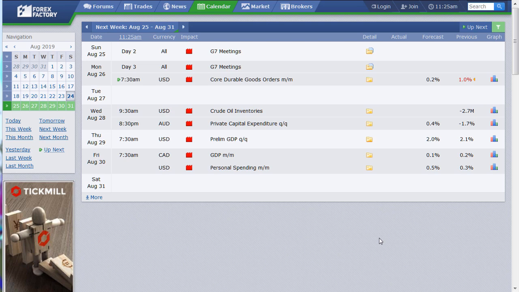However, I like to get into the red news events hours before if it's possible and already have profit locked in. So I like trading the red news events with a swing type of trade in mind, so that if it moves 50 or 100 pips, I can ride the major trend and not get stopped out too soon. So trading red news events takes some practice, it takes some skill, and it's very lucrative if you know what you're doing.